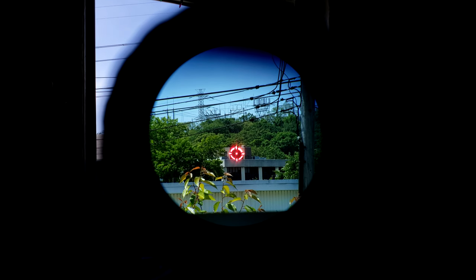But I do believe, for me, a 6 MOA dot on a precision pistol, even on a precision pistol, is perfectly fine. But especially on a home defense gun or a comp gun, you're only talking about a 50 yards, a 3-inch circle, or 25 yards, 1.5 inches. It's really not that big, but it should be a lot easier for the eye to pick up. So in my case scenario, again, mine, it might not be yours, it's probably the best of both worlds.